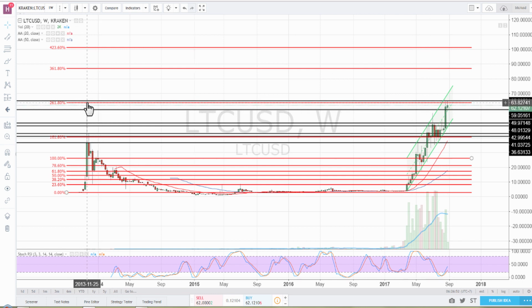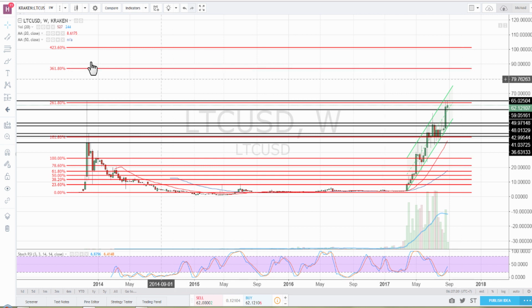So we can see the Fibonacci line, which is the red line, and the black line, which is the resistance line. At the all-time highs, they match. They are more or less at the same level, and it is exactly where we are right now. So if this line is actually broken on the upside, we will probably go straight to the next Fibonacci line, which is almost $90 per Litecoin.